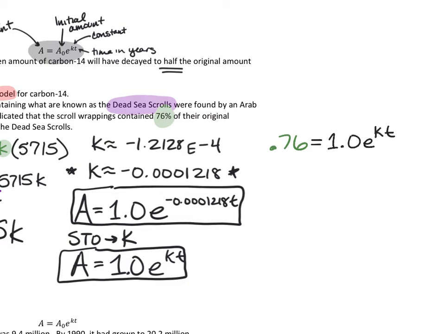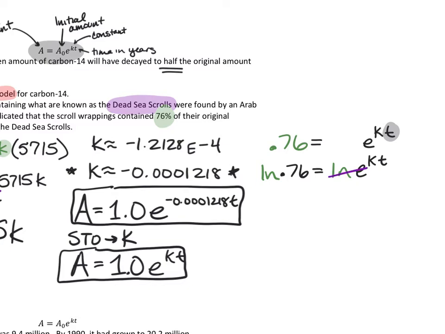We now only have the variable t left. Yes, I know k is in my formula, but we know what k is. It's stored in my calculator. So I just need to solve for t. Again, what is 0.76 divided by 1? 0.76. So I'm just going to erase the 1 because it's unnecessary, but it's good to see it. And then we take the natural log of both sides. So we do the natural log of 0.76 equal to the natural log of e to the kt power.